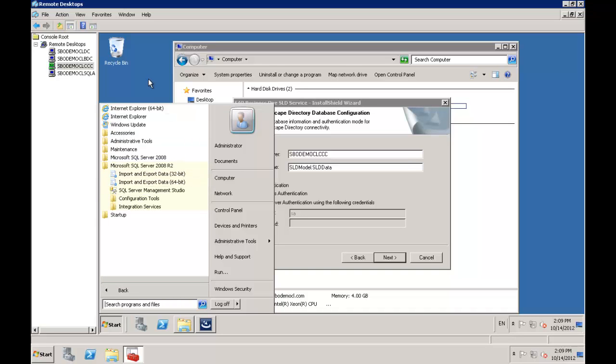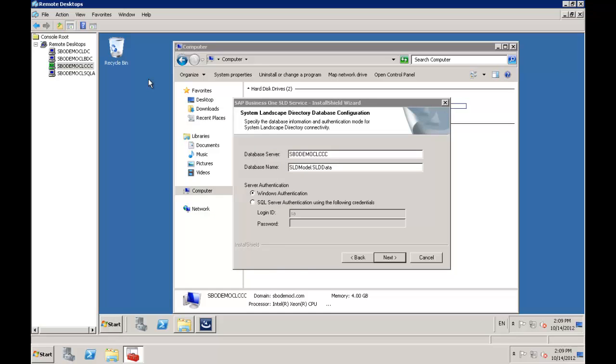Because this isn't going to be a huge environment where this database is going to get hit all the time and grow, you can use SQL Server Express, which, as you know, is the free version of Microsoft SQL Server, but it does have data size limitations and so on. So that's the one that I'm going to use, and you can see this is the name of the database that it's going to create.